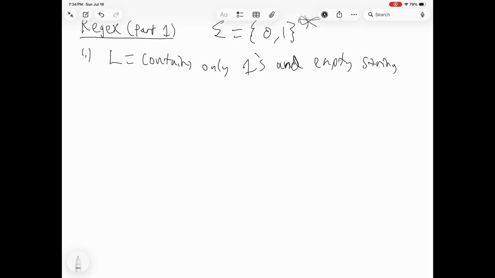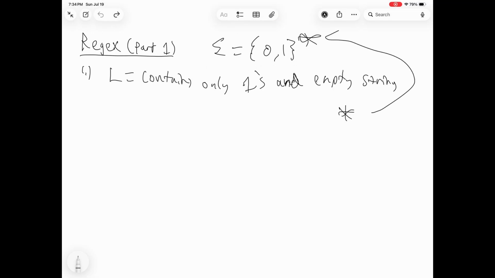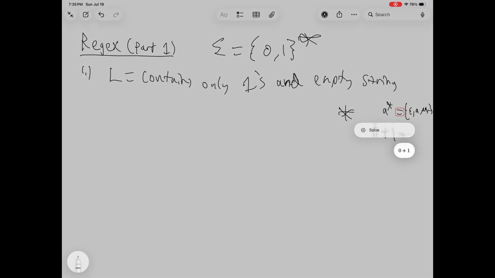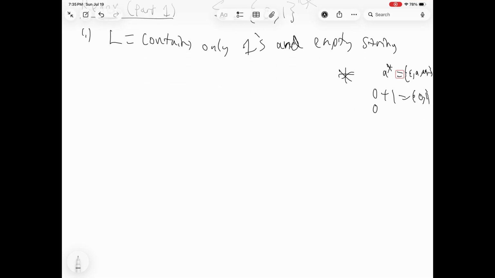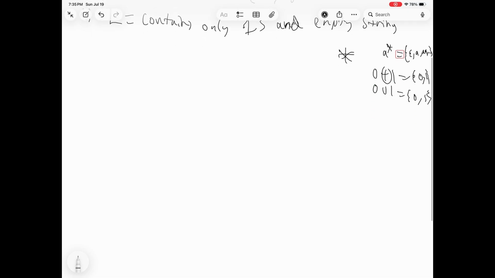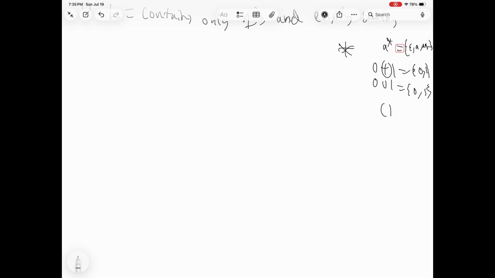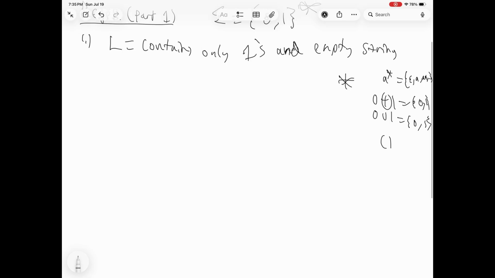Another thing I feel like I should clarify as well. I will be using the star operator as we've always done in the past. Basically, if I do a star, it would imply that the language is the empty string, a, and so on and so forth. I'll be using plus to say, if I say 1 plus 0, then the set could be 0 comma 1. Another way some people write it is union, which is a perfectly valid thing to say. Just keep that in mind, I will be using plus. And then parentheses, but we should be good with parentheses up until this point. Anyway, hope that was enough of an excuse to think about it.